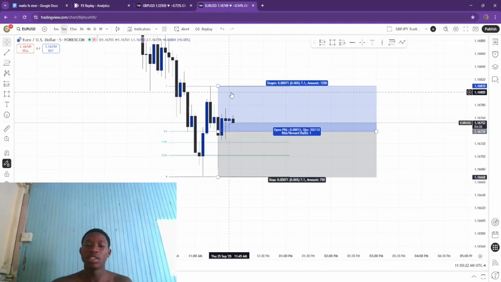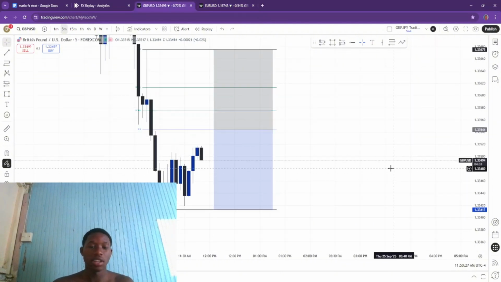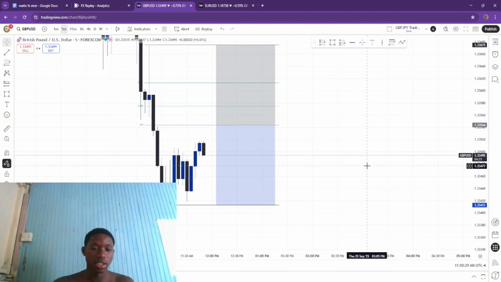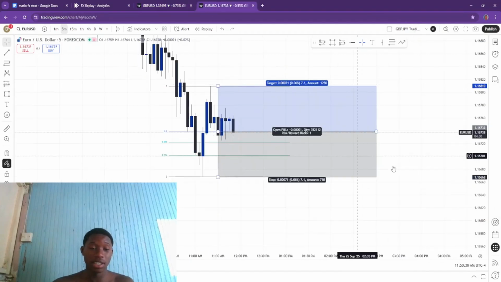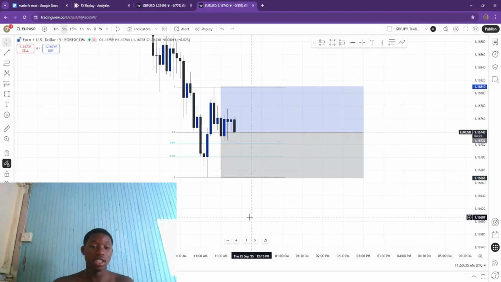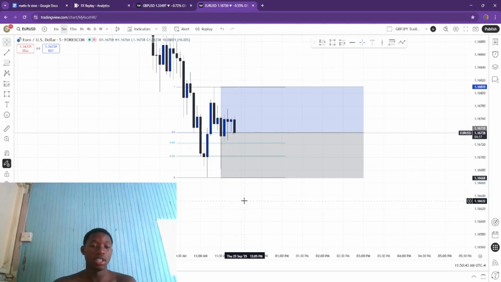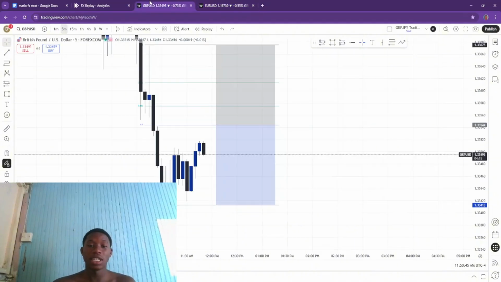That's how Euro USD looking. That's how GBP USD looking. So Euro USD going down nowadays. But we don't really care because our rules is we're not touching that unless it hit our TP or our stop loss. So we just there for the ride.